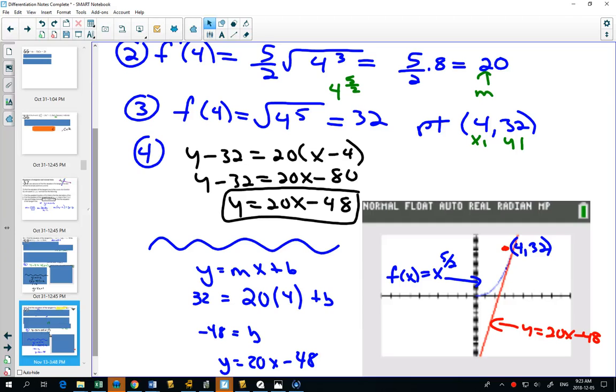So once again, I know that you could remember how to do these questions, but every time you do a question, try to think about what does this mean? What are we actually finding? How does this connect to each other? Because the more connections you make that way, the deeper your understanding of what we're doing will be. And on the IB exam, they like to create questions that test, do you really understand what's going on? Or are you just memorizing how to do things?